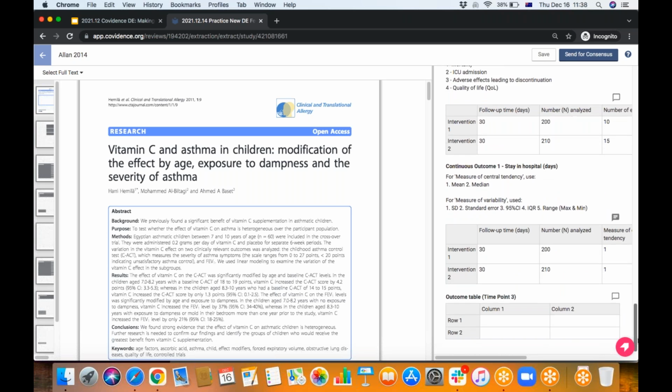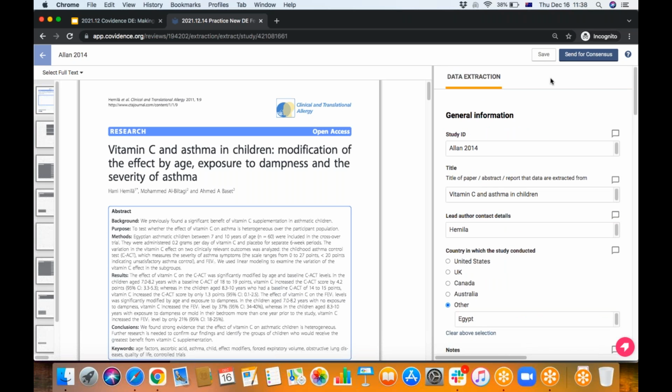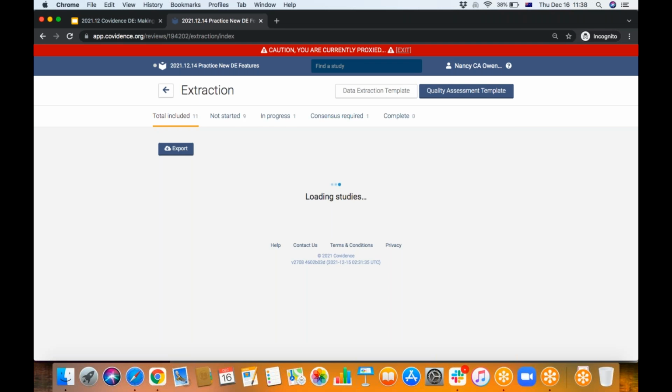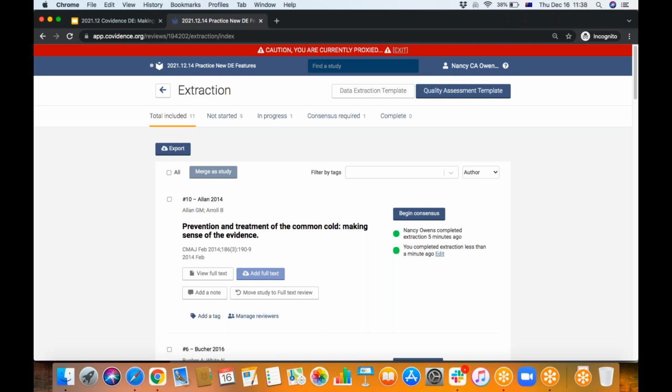You can see some data has been entered on this one as well. Again, these can be done in multiple rounds and can be sent for consensus only when the reviewer designates that it's ready for consensus. By clicking that button, it then becomes visible to whoever's going to carry out that consensus process. You can do that at any time if you want to have more of a collaborative process, or you can keep your information blinded as long as you need to, and then release it by pressing that button.